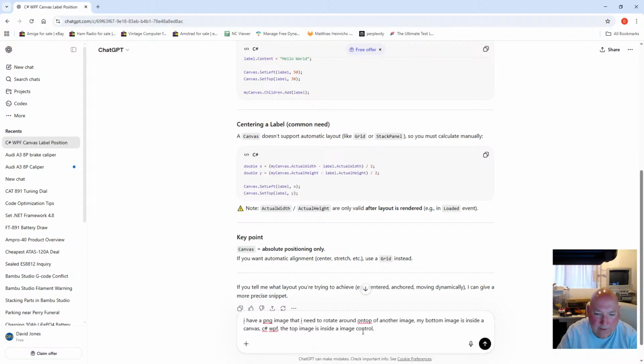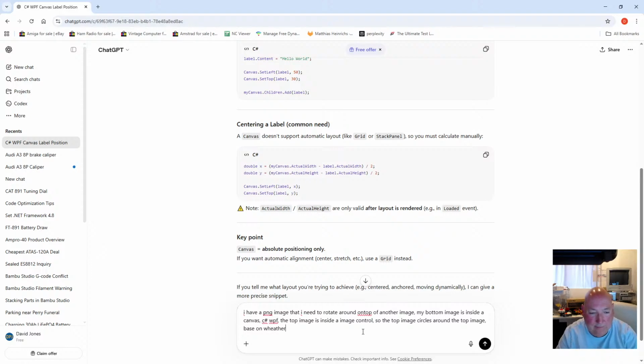So the top image circles around the bottom image based on external, based on whether the frequency is lowered or heightened.